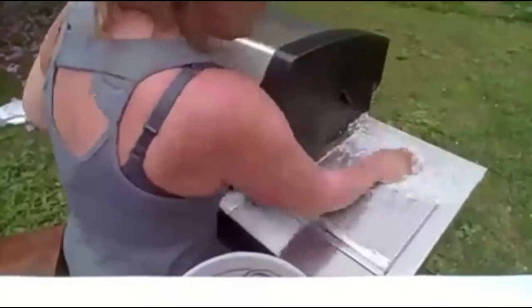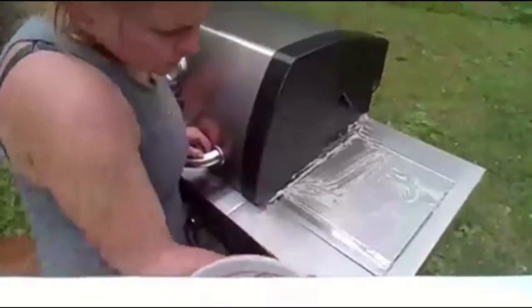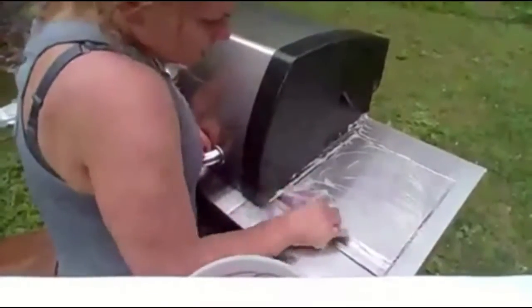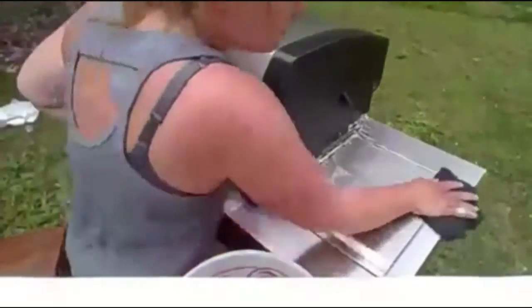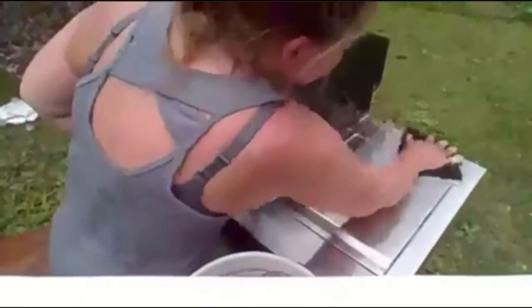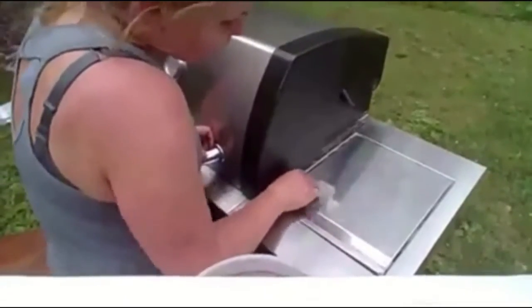With anything, you always want to spot check your products on a small area before you start working with them. Let's see what this looks like — maybe I will use the scouring clay so you guys can see how that works too. I'm going to wipe that off. You can see it took off that circular rust stain that was on there. Let's see if we can get some of these other spots off with our scouring clay. You get your sponge a little wet, dip it into the clay, and then come over and scrub it off. Already working that off — it's amazing.